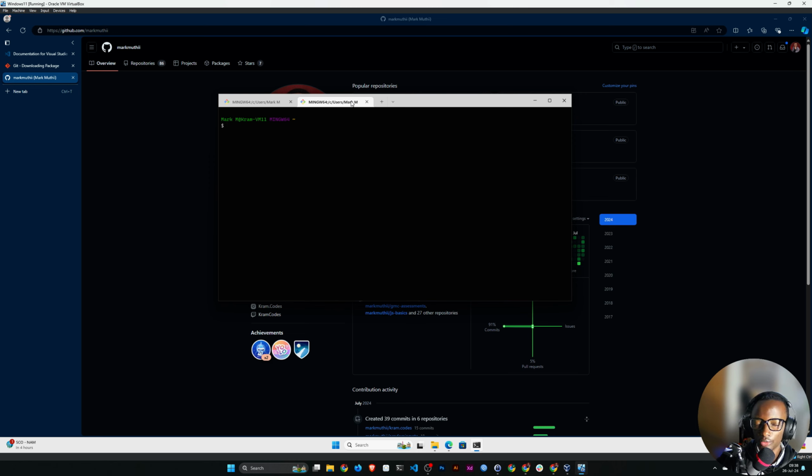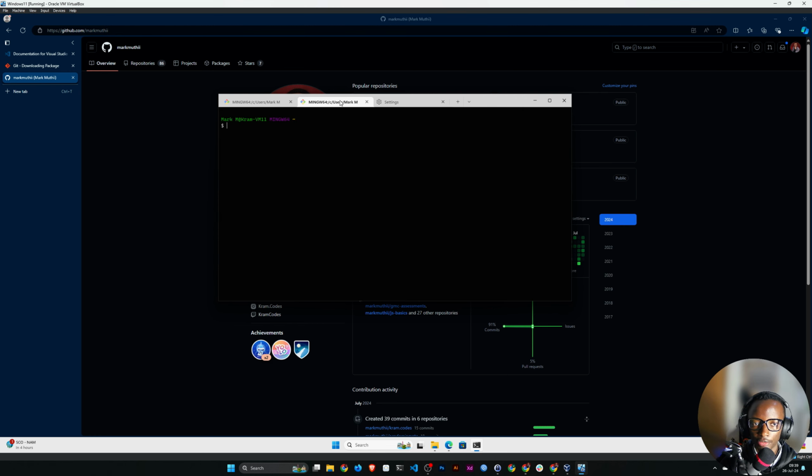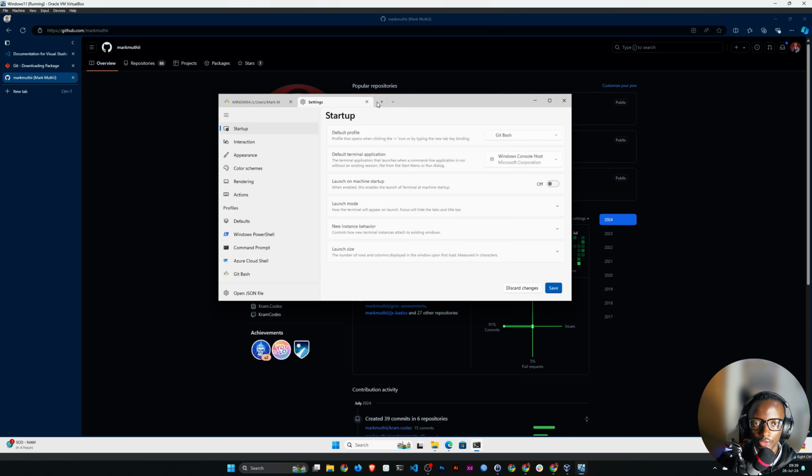Okay, I was about to say if you're on Mac, that should be Command and comma, but ideally if you're on Mac, then you're not using the Windows terminal. So this is for you if you're using Windows Terminal. So Control and comma will open the settings. And then from the settings under startup, change the default profile from PowerShell to Git Bash, so that by default this can be open. Okay, so I'll just close these two tabs.